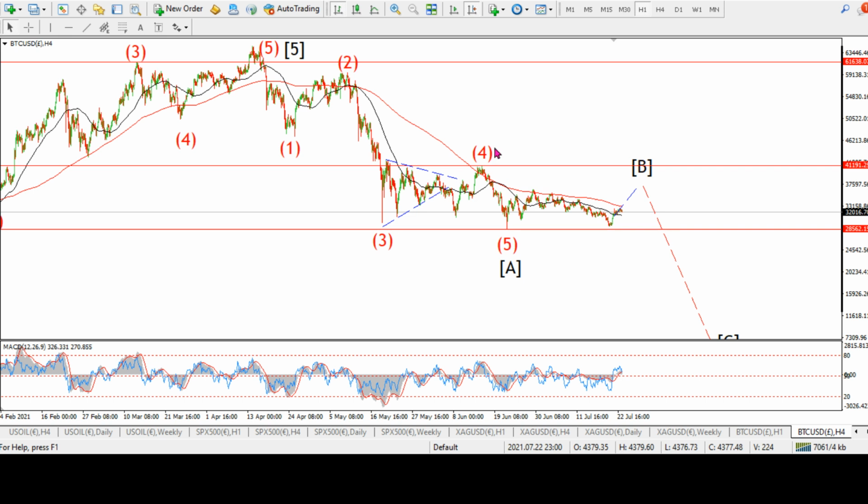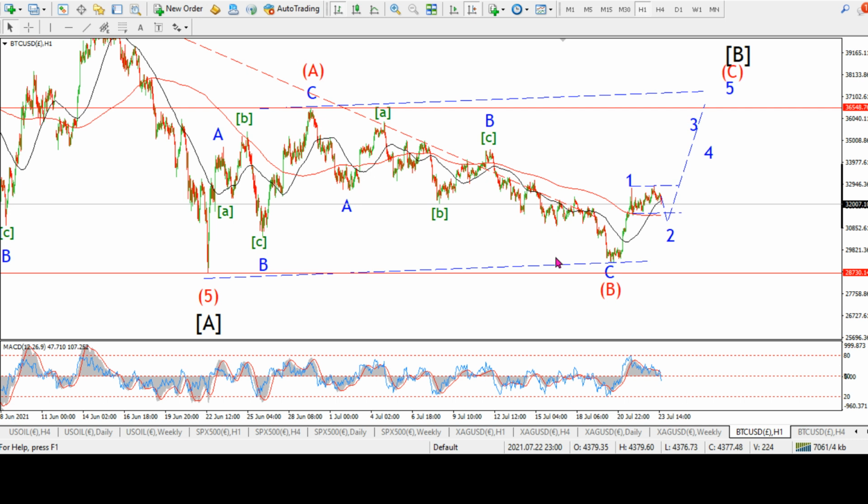We've got a range to work on here. The previous 4th wave is 41,200, call it. We could see a challenge of that 41,200 before heading lower into wave C again. So the general idea is an ABC pattern up in wave B. You can see that ABC pattern here. We've got 3 waves up in A. We've got A, B, and C, 3 waves down, most likely in wave B.